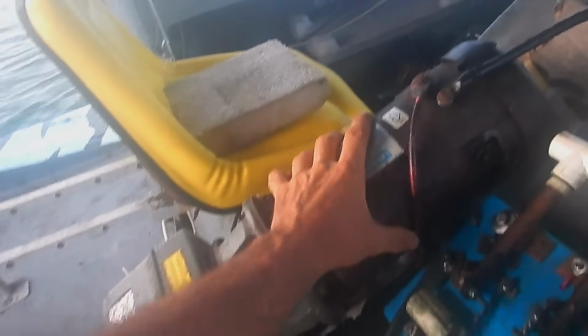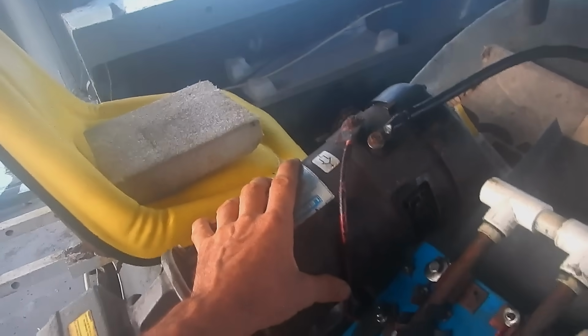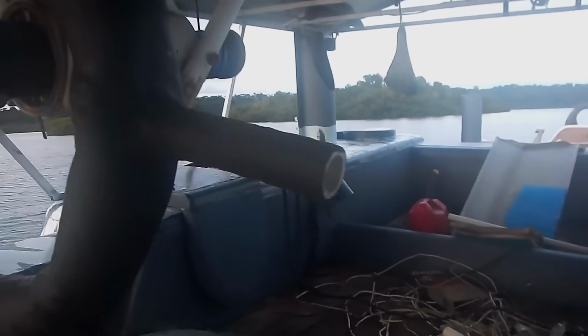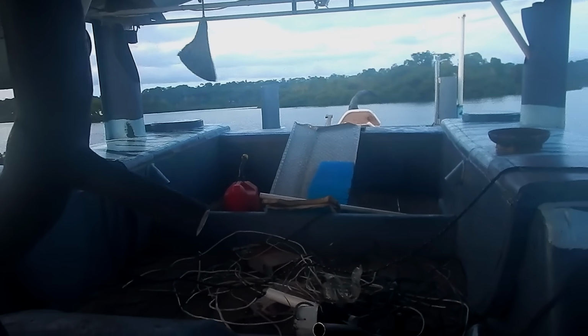Alright, I started smelling a little bit of motor smoke. So, I switched to my other motor. I'm gonna pull that out, but I'll do that after I park. Yeah, this is so much slower. But yeah, that was definitely overloading the motor. It'd be interesting to see how much.